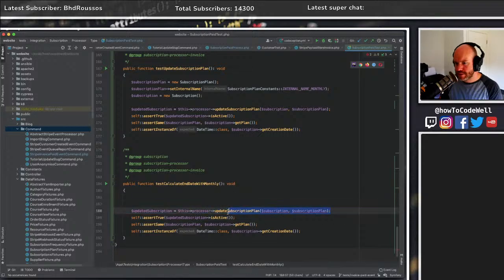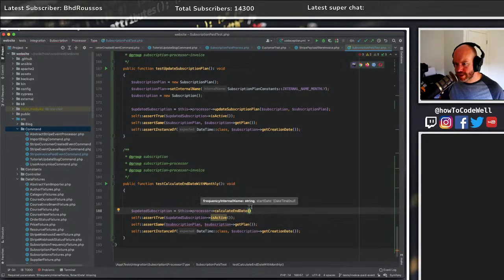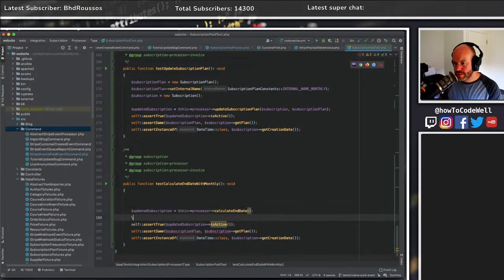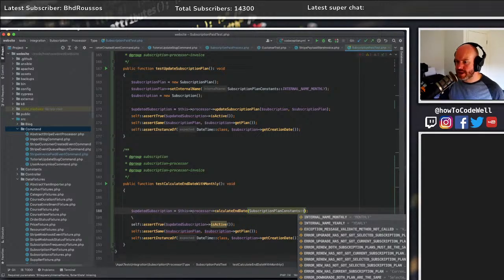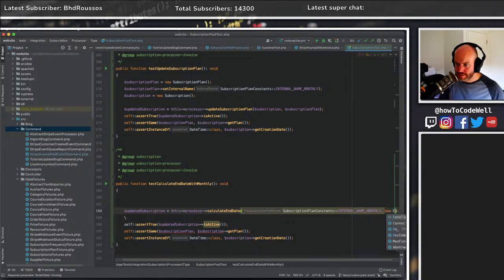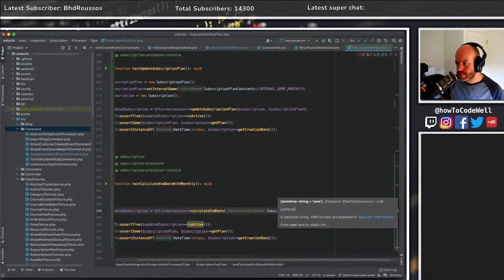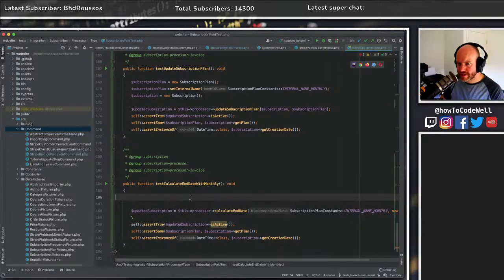We have the processor, we want to do calculate end date, passing in, is it subscription plan constants, yes, monthly, and today's date, new date time. In fact, let's just wire this up.